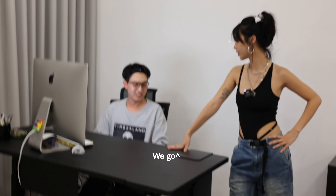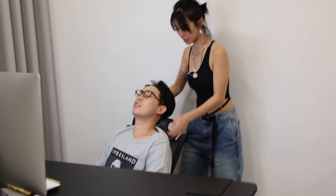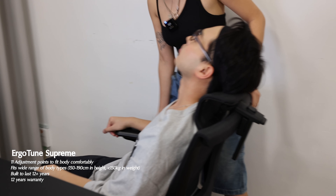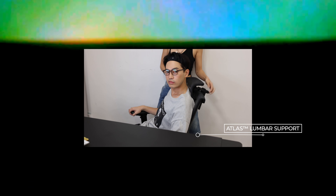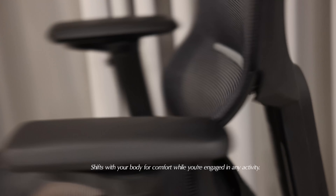So the Ergotune chair is amazing because obviously you get an adjustable headrest, you can lean back a little bit, and even the hand rests are adjustable. This chair is just amazing honestly. The best thing about the chair is it's probably the most aesthetic ergonomic chair in the market. The others just really look like they're for gaming whereas this kind of has the office aesthetic but it's classic enough to fit into any room or any space. We're going to set up the staff table together with more Ergotune chairs because everyone deserves to have good posture and comfort the entire day.